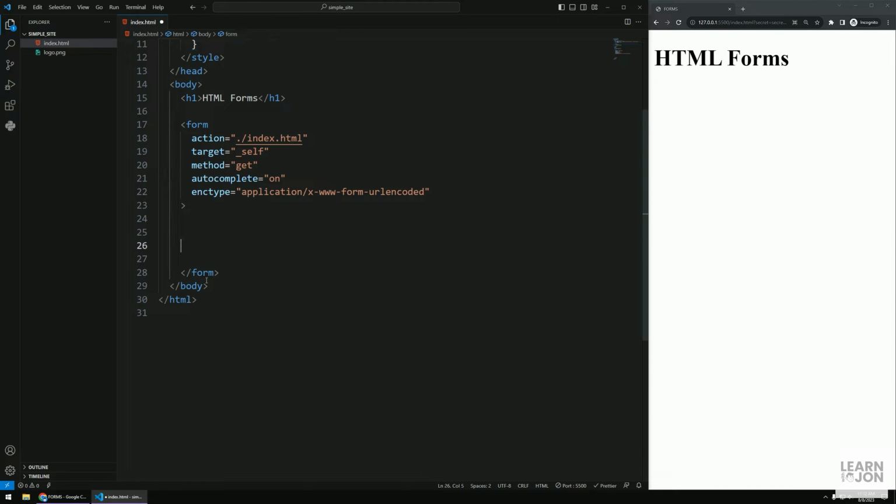So we can just provide a value, submit, sorry. And there it is. It just looks exactly like the button we used before. And remember, we had to provide a type, either submit or reset. So there we go. We have a submit and reset button now. Those are other ones. Another field set. Let's see.